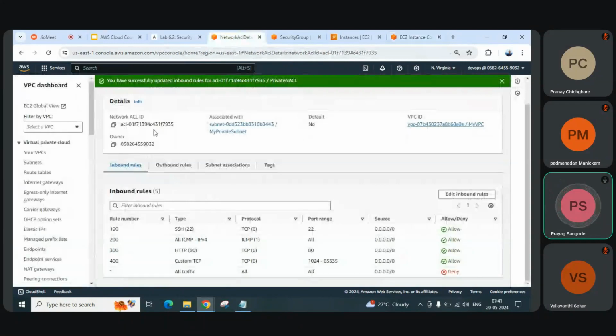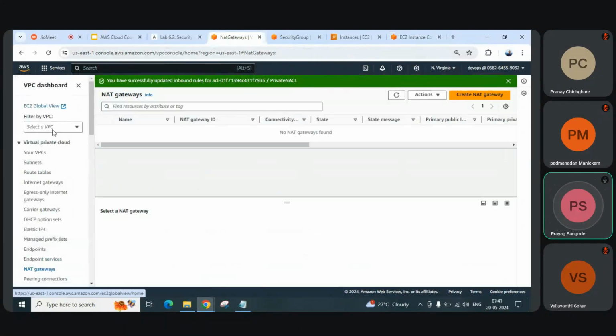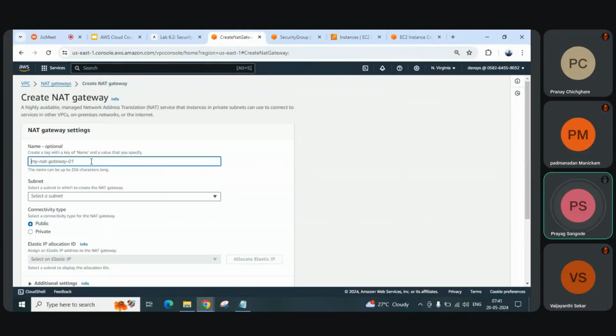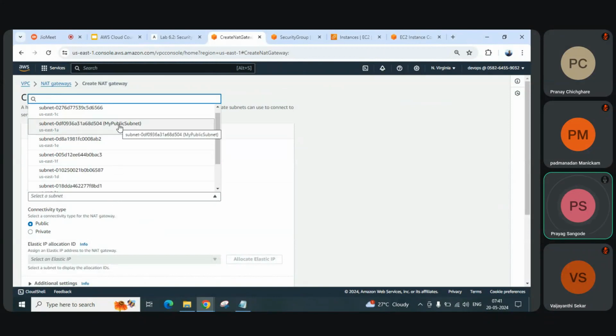So we'll go to our NAT gateway. Okay, and VPC dashboard, create a NAT gateway. I'll just say my NAT gateway, select a subnet. Remember it should be a public subnet.